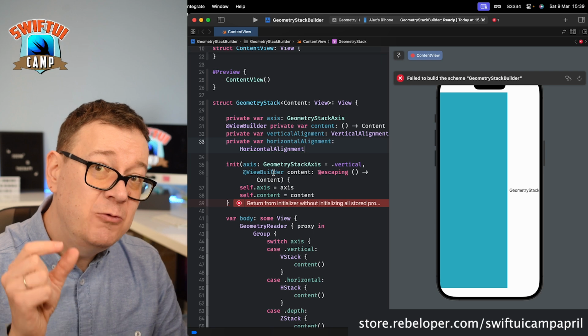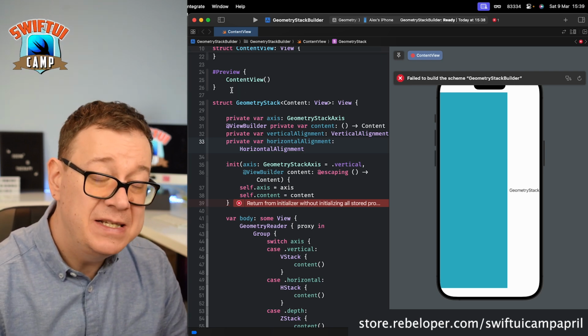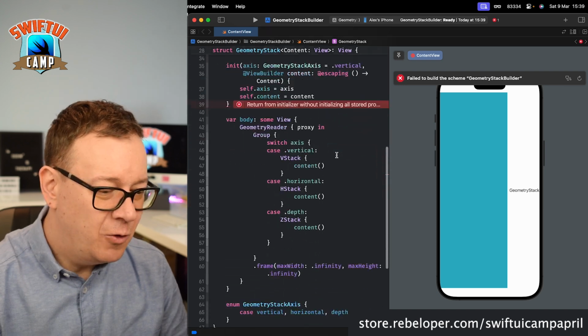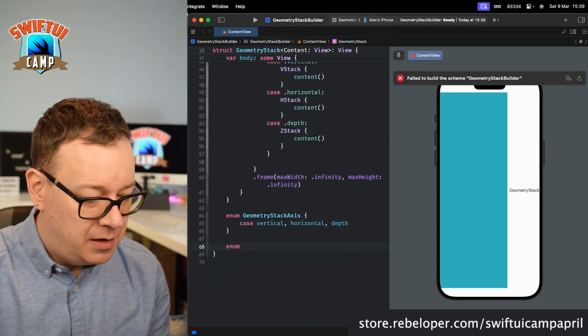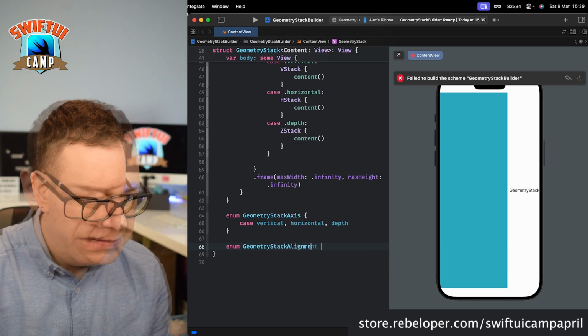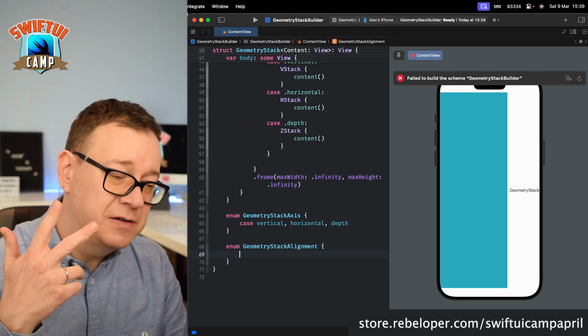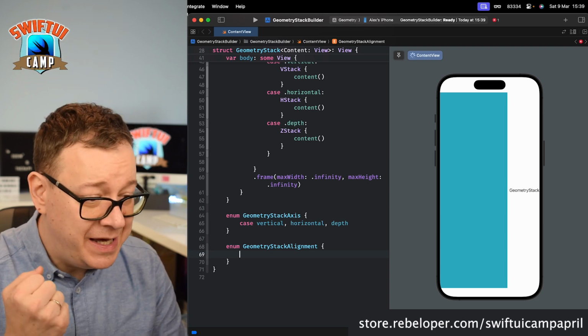So for that we want to have an intermediary. So let's create a GeometryStackAlignment. Let's scroll all the way down and let's create a new enum. Enum GeometryStackAlignment. And we are going to have actually 3 plus 3, 7 cases.